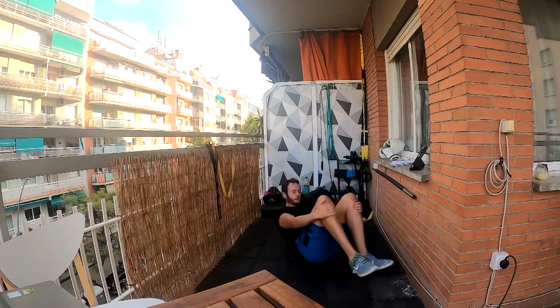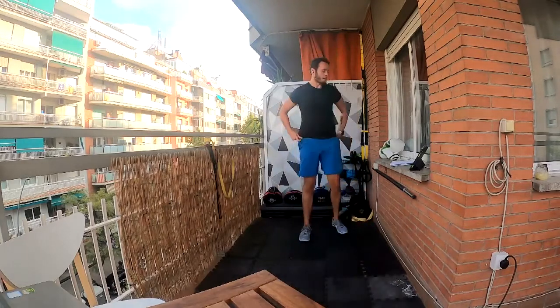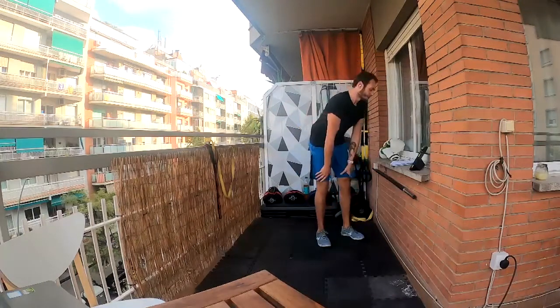So the other thing that's happening is I'm trying to get my upper back off the ground as much as possible. So some people had fantastic range, way more than I can demonstrate. Some people like myself, it's just a little bit of feeling like you can get the back off the mats a little bit, just to get a little bit more work.